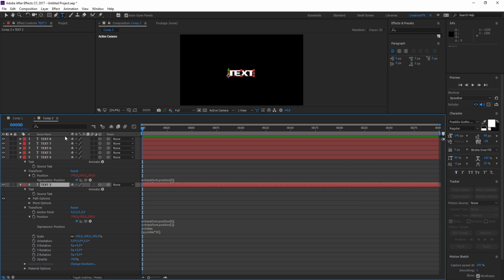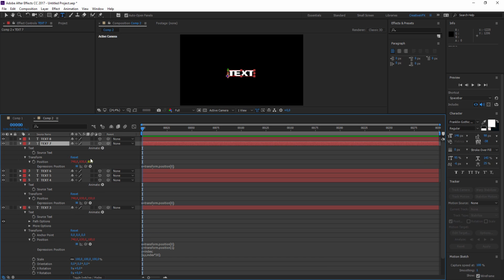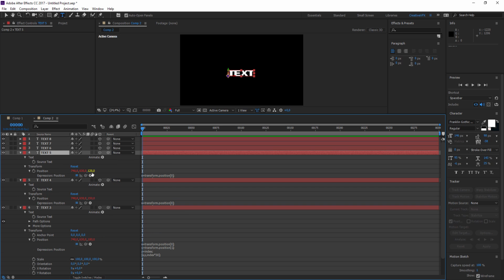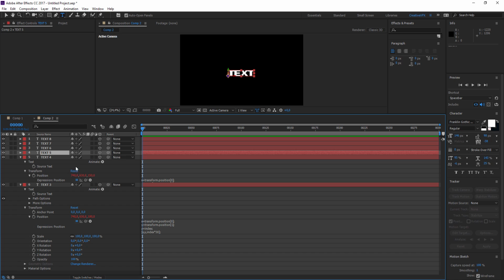We have 6 layers right now, and if you multiply the 6 with the 30, you will get these exact numbers. So the first one should be 30, next one should be 60, and then 90 and 120, and so on. It increments by 30 each time because that's what we have declared down here with the index.